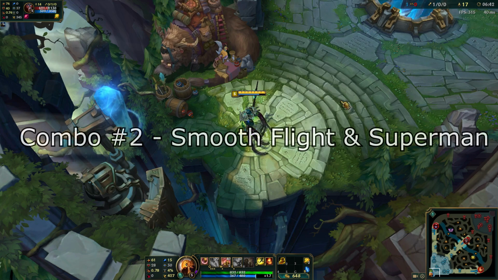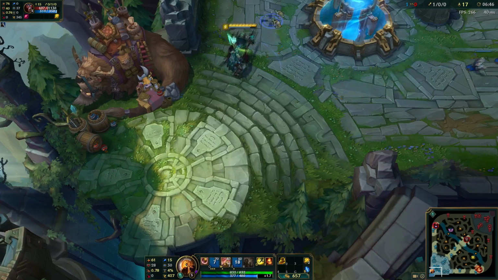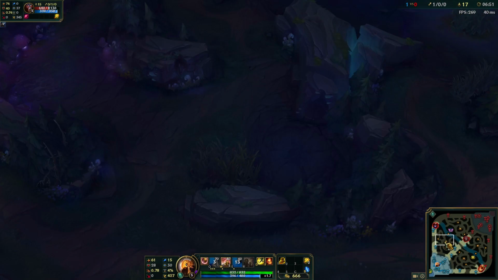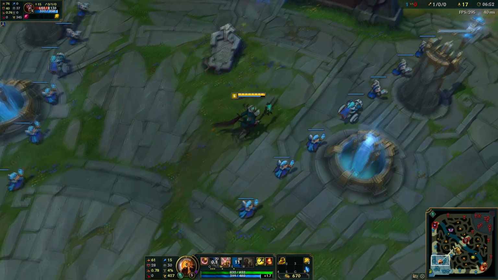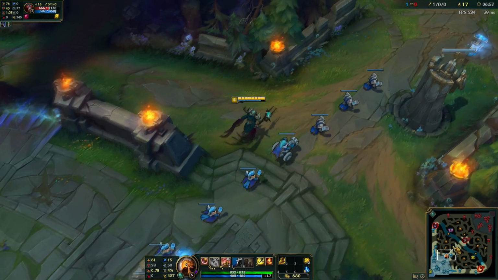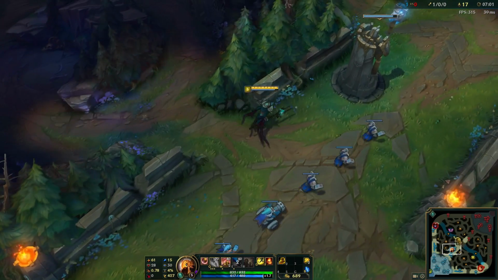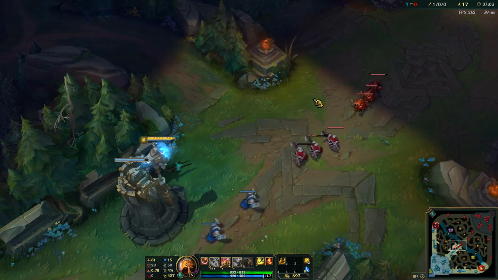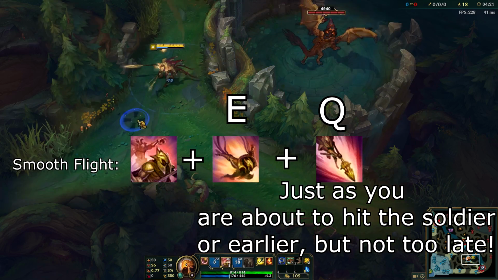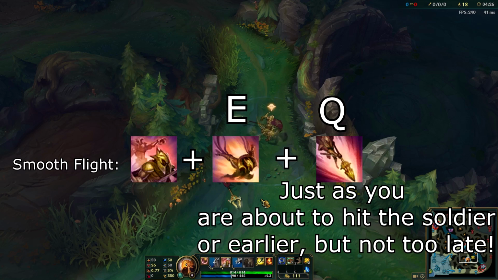Combo number 2 is a little bit harder and you will have to practice it a bit. It's similar to basic flight, but smoother and faster, and allows for more mechanics to be implemented. The WEQ combo. Looking at it slowly, you are using your E first and then position your soldier mid-flight with your Q to get to the desired destination. Depending on how fast you are and also how far Azir is to the next soldier, the time you have to press Q after E varies.